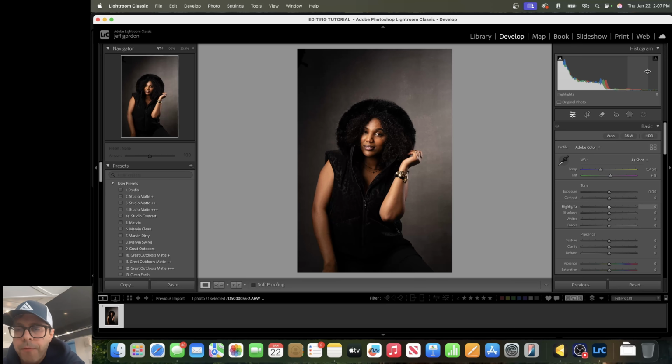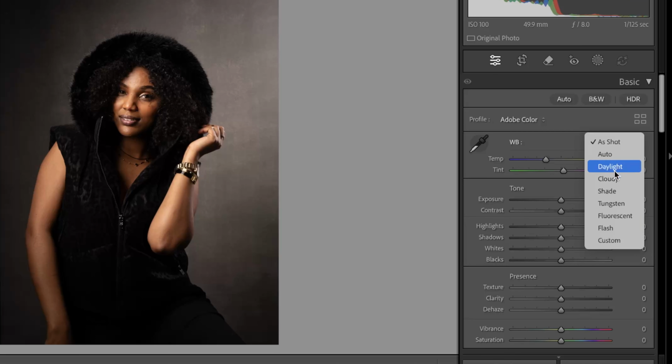So the first thing I like to do, once the photo's in, I always go for my white balance. And there's a couple of ways to do this. If you click over here where it says as shot, you're going to get a little drop-down menu. Now, if you shot in RAW, you're going to get to see all of your different white balance options, and we can change the white balance here.